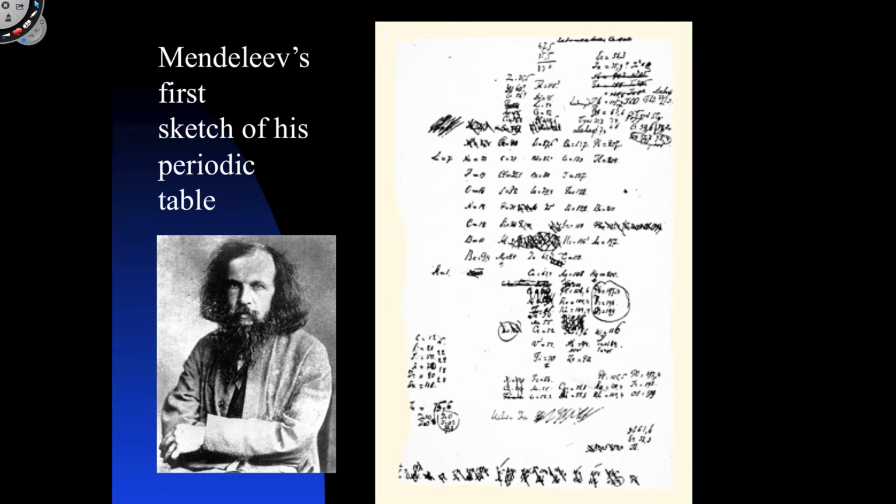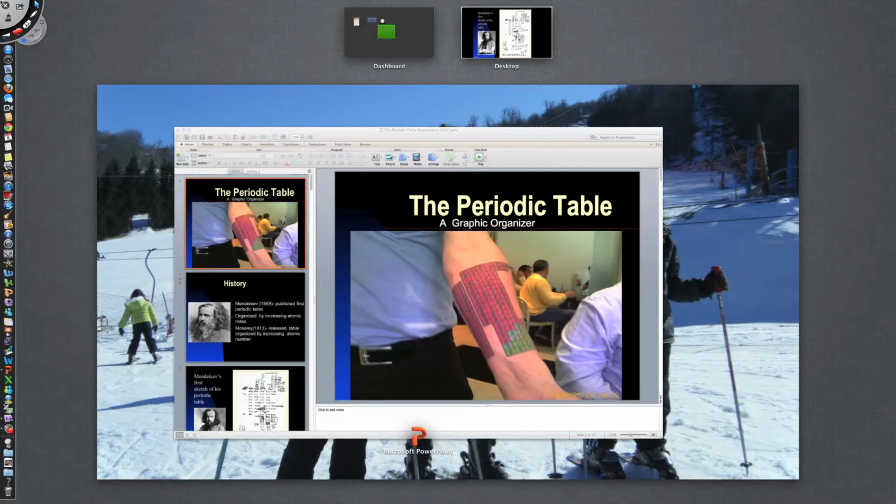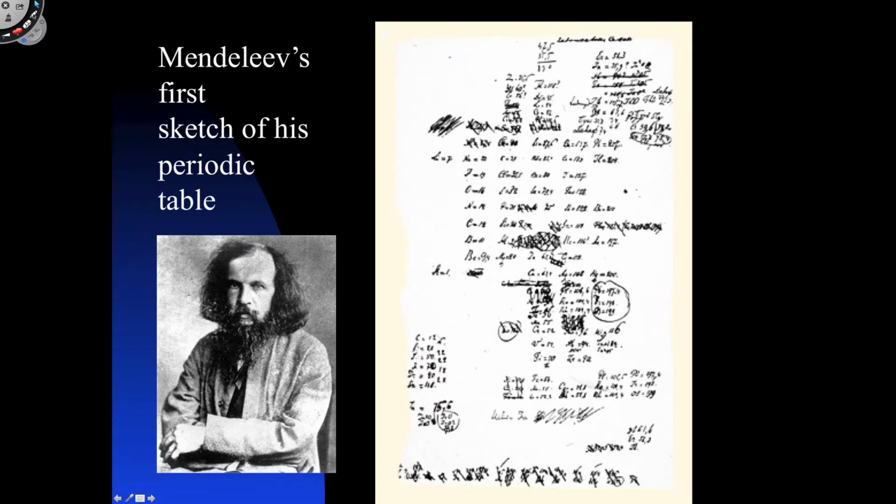This is a picture of what Mendeleev's table looked like originally. You notice there's a lot of scribbling out. There's a list of elements, and there's their atomic mass. For example, here's oxygen, and oxygen's atomic mass is 16. Carbon's is 12. There's a few that are hard to read, but you get the idea. He was laying out just some ideas for coming up with his periodic table. Great picture here, by the way.